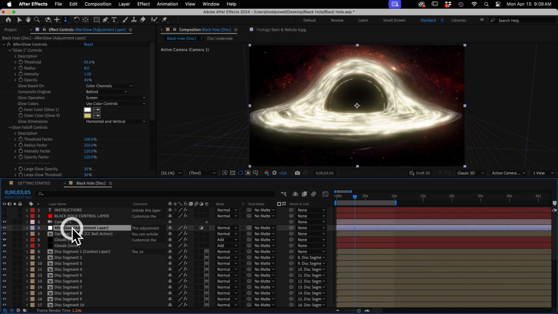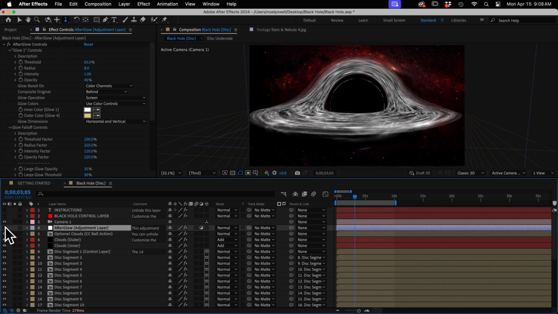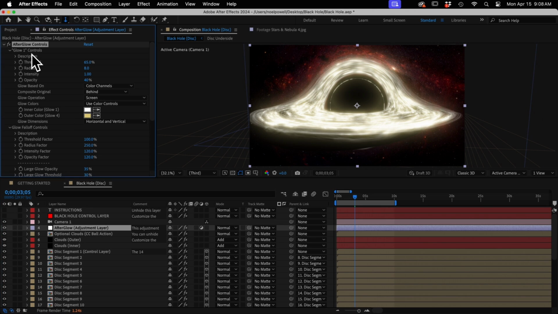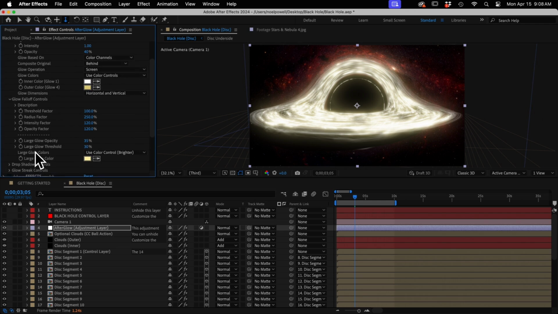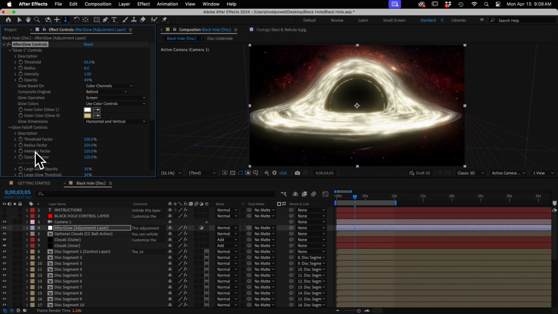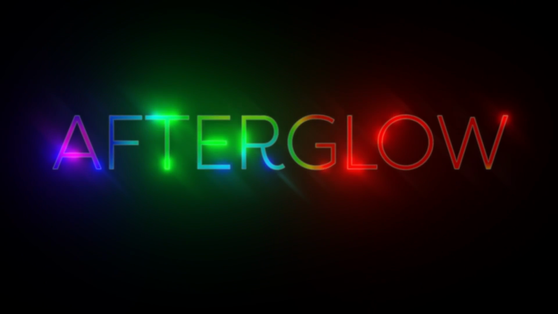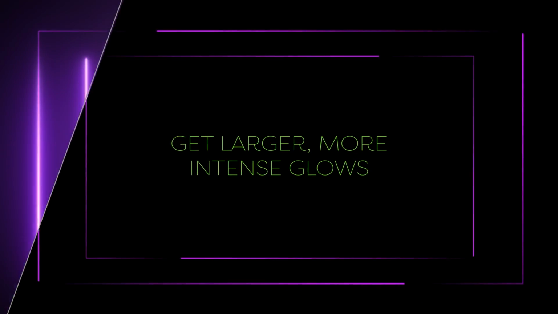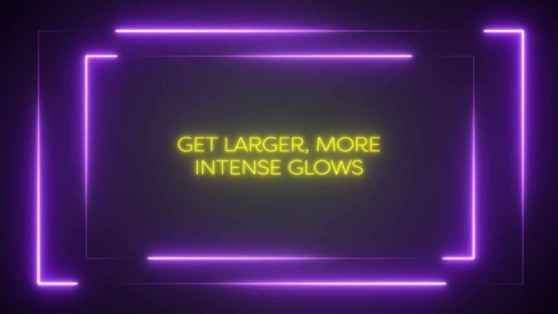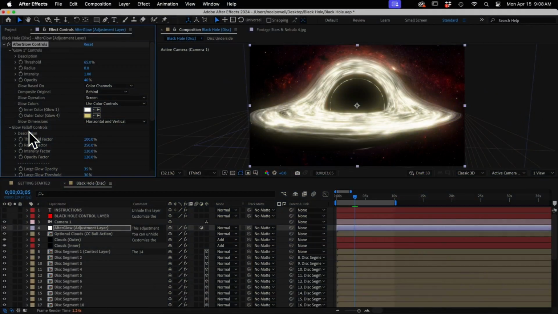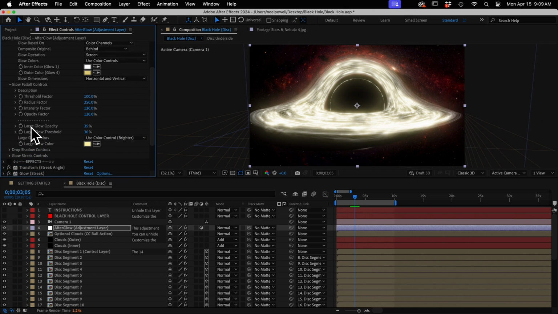And then up here is the Afterglow layer, which adds the glow and also some color to the entire thing. So you can customize this using the controls on this Afterglow layer. If you've ever used the standard glow effect, these controls will be familiar. This is just a much more intense glow with a much larger falloff. And this Afterglow effect is also a free download from creationeffects.com. So you can go and download it for free anytime and install it. And then you can just start using this in place of the standard glow effect because it's a lot better. The only thing I'll point out in these controls, this first group of controls are the most important, but also pay attention to these large glow controls down here, which is how you get the really large faint glow.